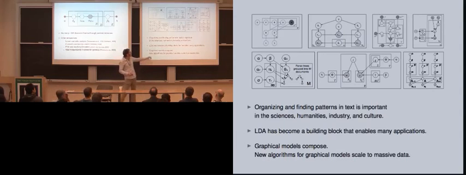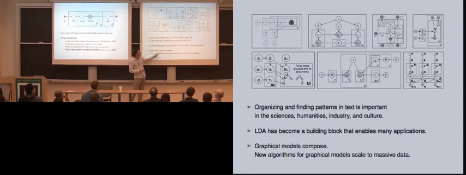All right, and I think there are two reasons. One is that graphical models compose the way I described. Here's a picture of a bunch of different models from the research literature, each of which uses LDA as a little submodel. You can see LDA is there, and there, and there. It's a piece of these larger models.